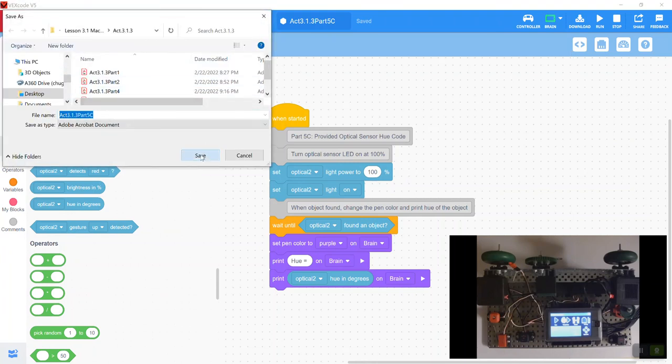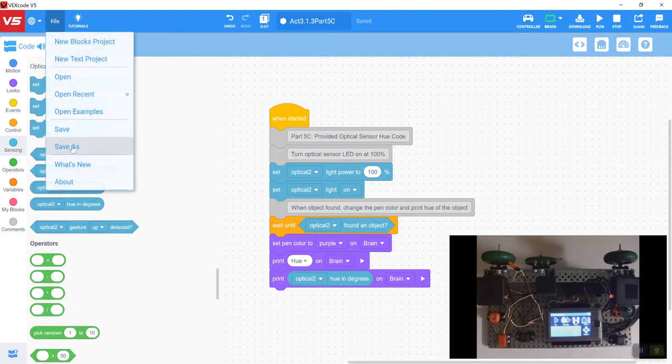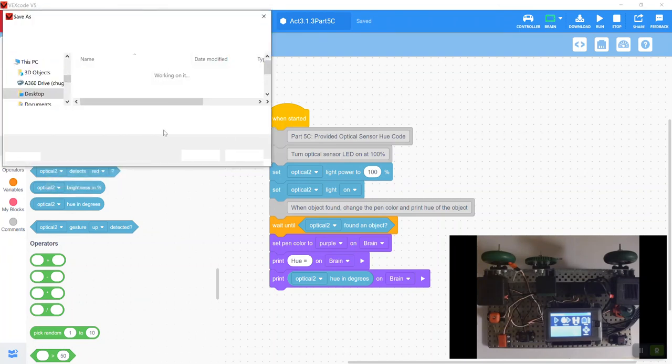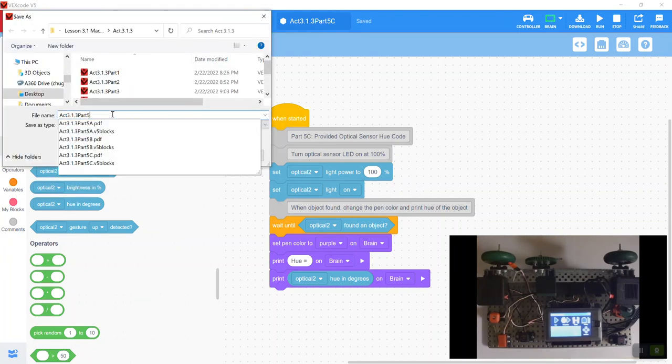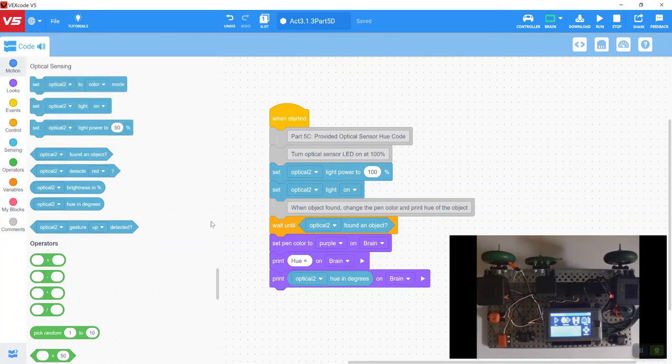This is part 5C, and now that we're ready to go on to part 5D, I'm going to go to File, Save As, change the file name to part 5D and hit Save. Looking ahead, I'm going to leave some parts of my program here for part 5D.